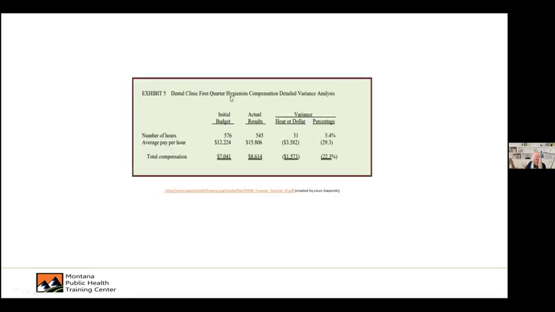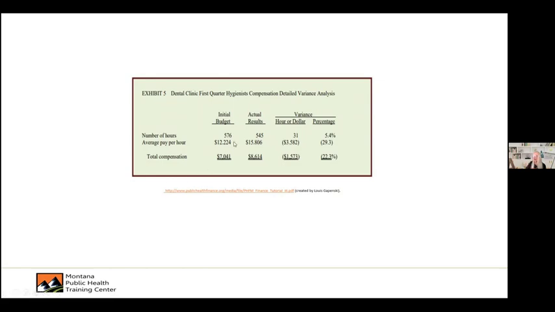Once we get down to these hygienists, we see that that was the area of issues, right? So we know that the dental hygienist expenses were $1,573 higher than we budgeted. When the compensation is broken down into the hours worked, once we identify that first piece, we can go a little further and say, okay, wait, what do we have as far as people on the payroll here? What are we doing?